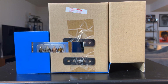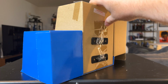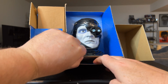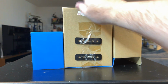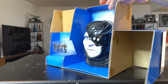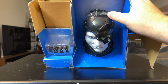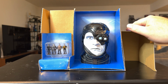Pretty cool. Something else of note that I just noticed: the twisty ties are actually still taped together. So what does the bottom look like? Is it a twisty tie down there or is it a strap? Oh, it's a strap down there too. So that's very interesting. They got to the point where they were able to take the twisty ties off on the Klingon head, but they didn't go for the strap at the bottom. I wonder, I guess you could just do the play set from here. You just open up the head and then pull the face down. And also, look here, there's still tape holding it together all the way around. It's disintegrating. Isn't that fascinating?